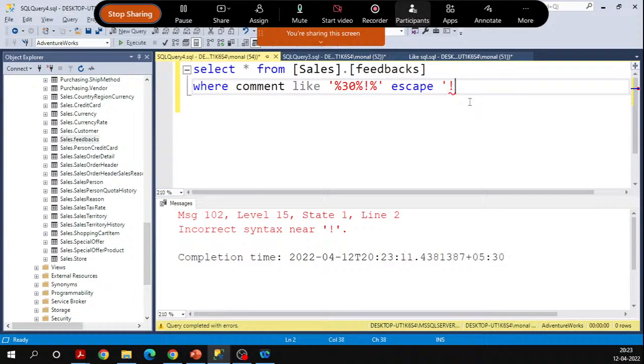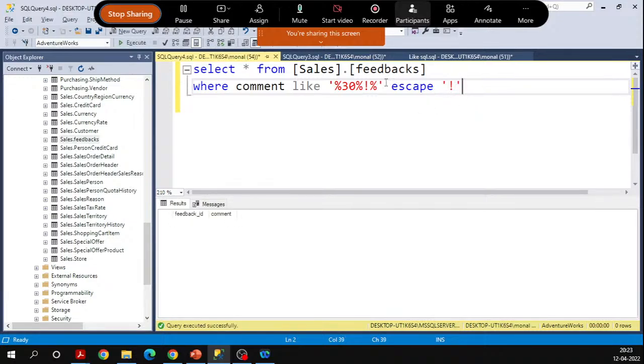Here you have to specify. See, here I am getting only this record. Now I'm not getting the other record where 30 USD was there earlier.